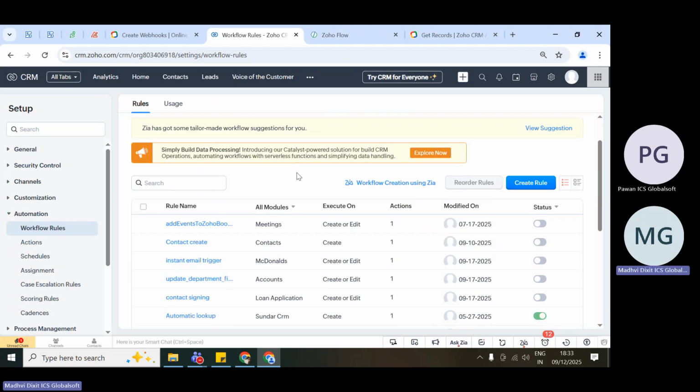In the workflow rule, we have a lot of actions inside Zoho CRM. One of them is the webhook, but there are almost 10 plus actions.